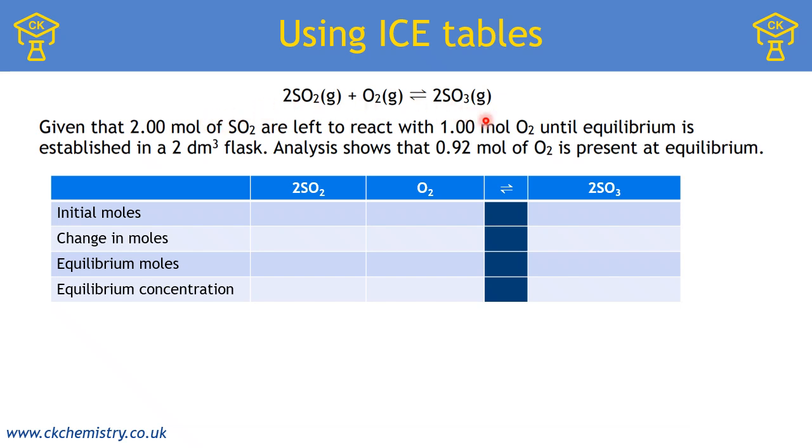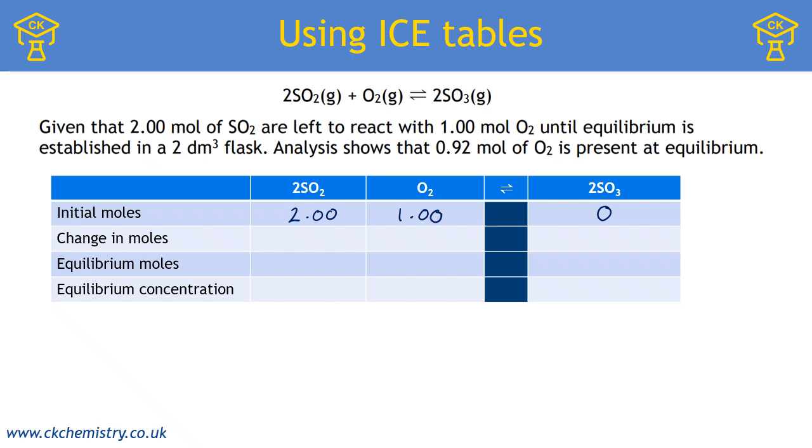That's what the I in ICE stands for, initial. And then we've allowed equilibrium to get to a point of equilibrium. There's a volume been given, and we've been given the number of moles of just a single thing afterwards. And we're going to use that to work out the moles of everything else. So ICE stands for initial moles, change in moles, and then the equilibrium moles. And then I've added another bit on the end, which is the concentration. Okay, because don't forget that Kc the C stands for concentration. So we put in the initial moles. There is 2.00, 1.00, and we haven't added any of that, so I'll put 0.